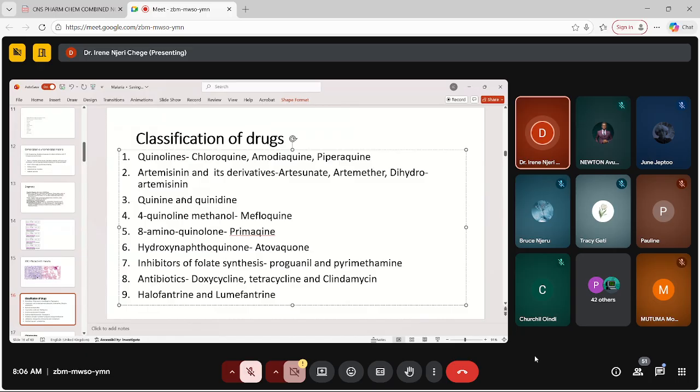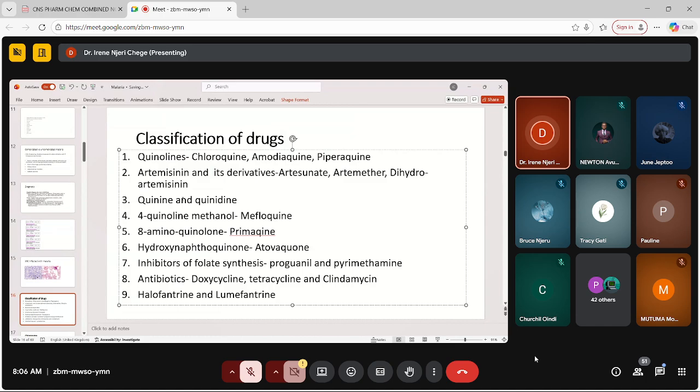I want us to start with chloroquine. So I am not clear, class rep, when we begin the next month, are we beginning with exams or we have extra time for more classes? We still have more time for classes in January. Okay, because we only have malaria left, and I think one or two small things like Toxoplasma gondii. So, okay, the drugs are many. So I'll go fast, and then I'll repeat next year.